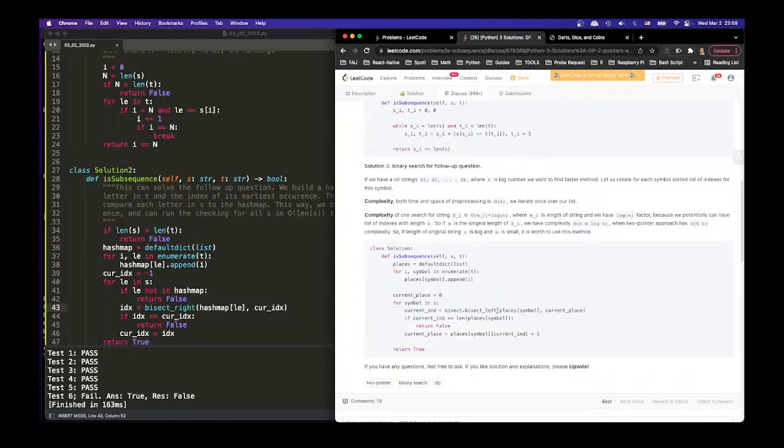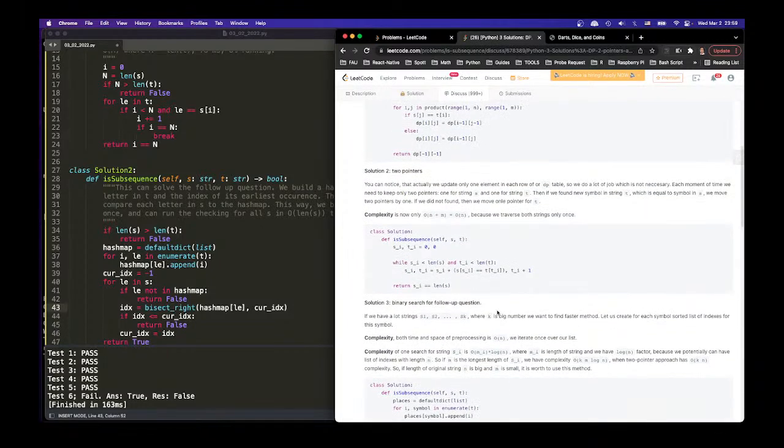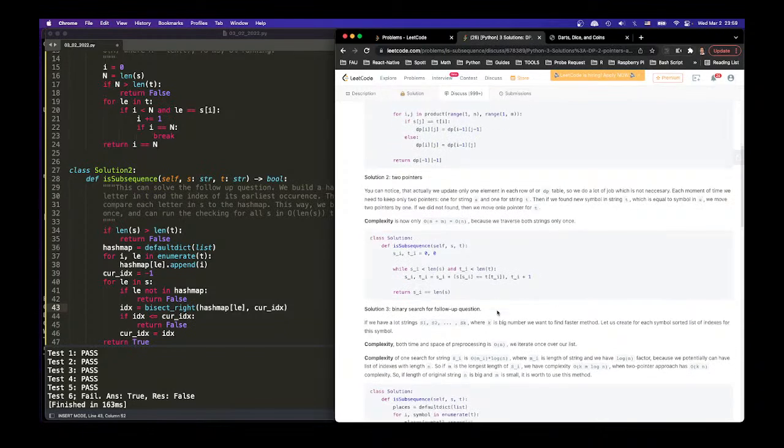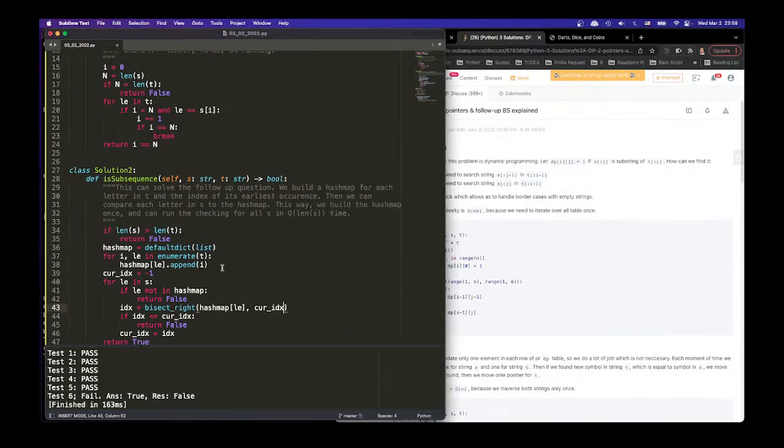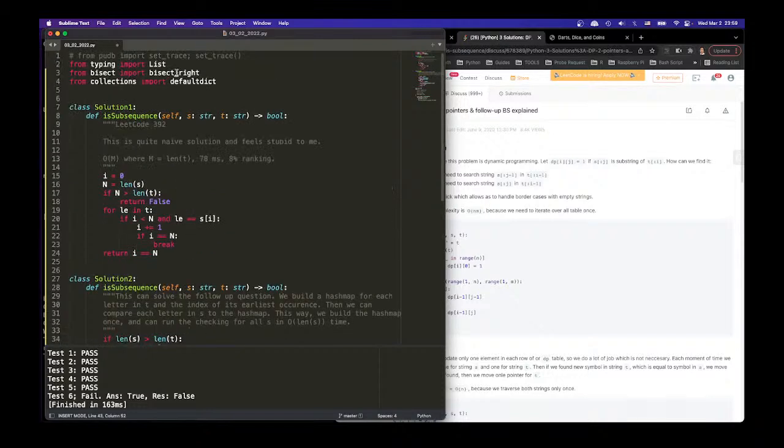Yeah, I realize it is bisect left. Oh, that's fine. My bad. It will be different. It will just be different values. We just keep incrementing. Yeah. All right. So again, it's not gonna be bisect left.